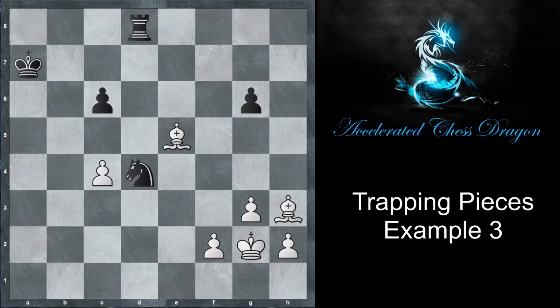In this last example we're seeing of trapped pieces, we notice that white actually is down the exchange. They have a bishop against a rook. However, white is actually up 2 pawns, and this would technically be considered equal material. But white's not just trying to be equal in this position, they're trying to be better than black. So here, white is going to play the move bishop f6, and this tries to attack both the rook on d8 and also the knight on d4.